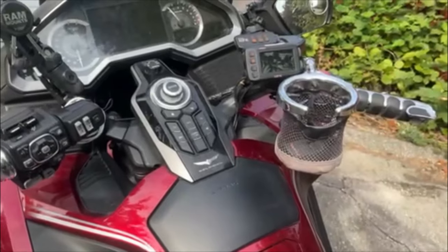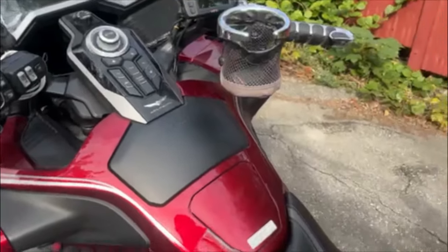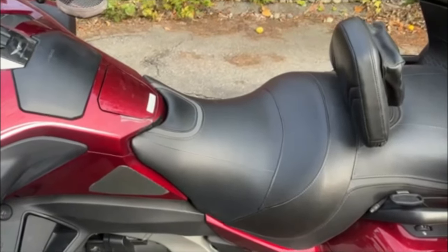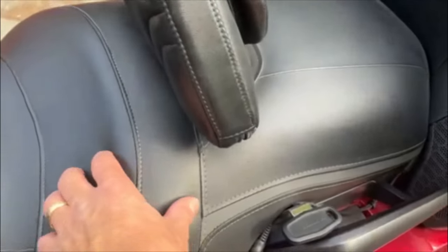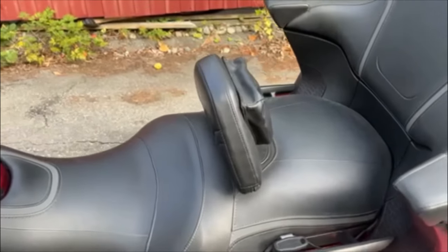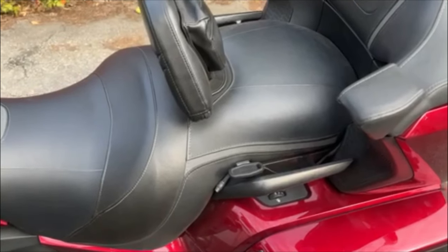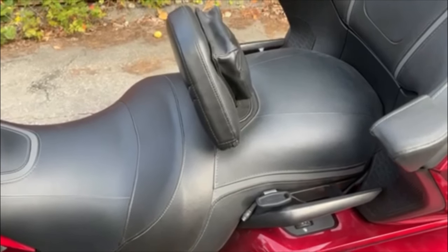And of course, got to have my coffee cup holder or water bottle holder, depending on what I want. The airbag model. So I did have the seat customized to suit me a little bit more. It's got gel inside it, tapered down the front edges in here. And then here we added about 1.5 to 2 inches of foam to move me forward. And I love the backrest. And of course I put on the 2020 grab rails, which come in really handy for my wife. The other thing is when I go to put it on the center stand, I find it's really nice to have that grab rail to hold on to.